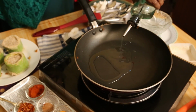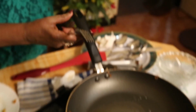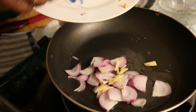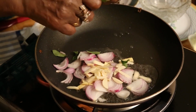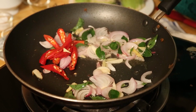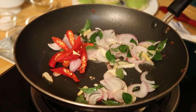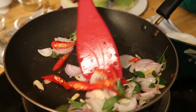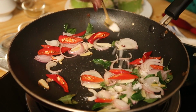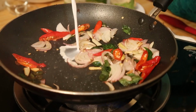Stuffed snake gourds I said, so we will see how this is done now. We need a lot of onions, shredded onions, ginger and garlic. Break it up to get the flavor. Red chilies, and green chili, ripe, that also I put. Add a little salt so that it will get fried very fast. Stir fry fast. Coconut milk.